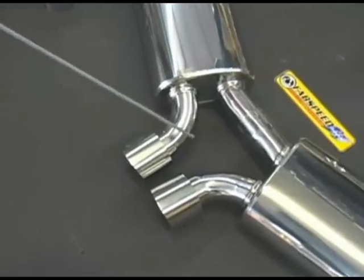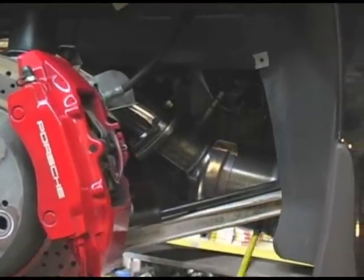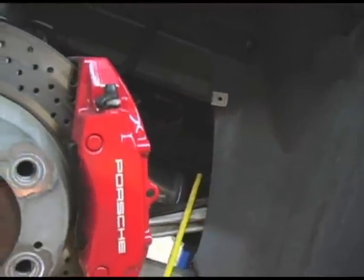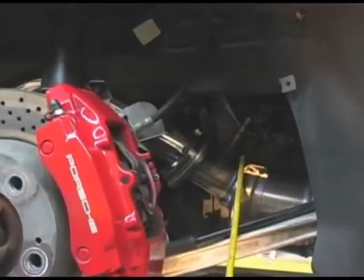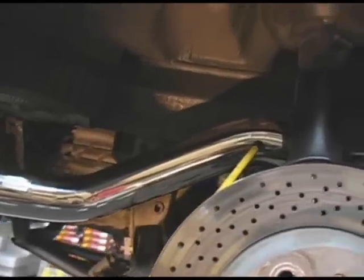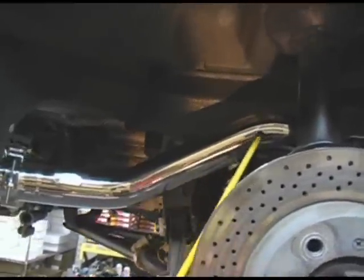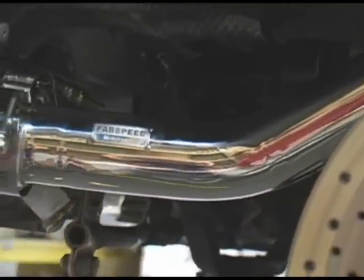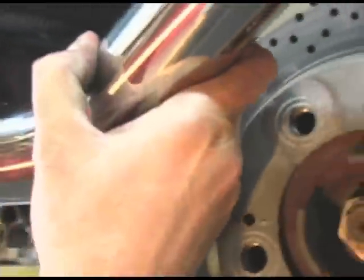Here's a side-view explanation of the 987 Boxster, Boxster S, Cayman, and Cayman S exhaust. Here's the factory header — you've got the primary O2 sensor up front and the secondary sensor. Once the exhaust passes the secondary sensor, anything is free and fair game as far as flow and performance. Here are the beautiful two-and-a-quarter inch (57.2mm) CNC mandrel-bent one-piece tubes from Fab Speed. Look at how beautiful and polished that pipe is, with the Fab Speed logo plate right there, and here's our Formula One/IndyCar clamp.